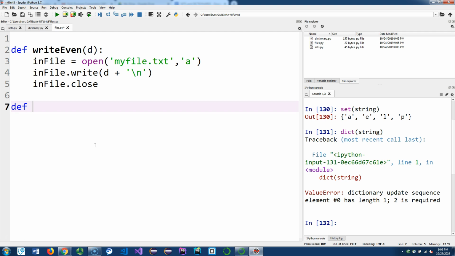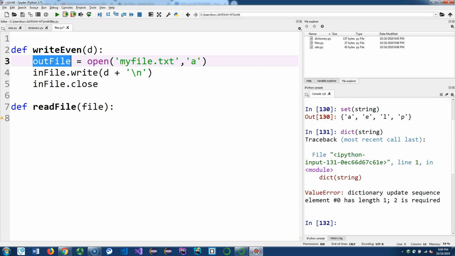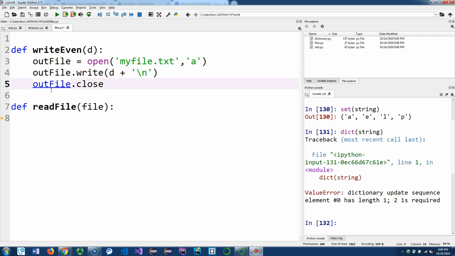Let's say this is going to be a read file. And let's pass the file to this function, call it file. And then I am going to open this file first. So you know what? Actually, this should be called out file, right? Yeah, I should call it out file. Makes more sense. Out, writing to the file. This will be the in file. So in file equals open the file. We pass that as a text string, and we're going to open it for reading only.